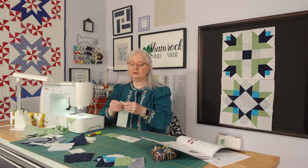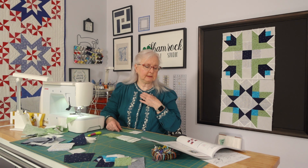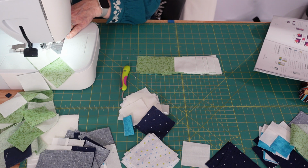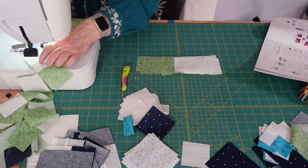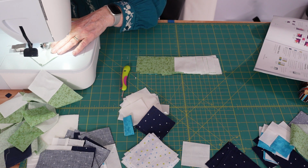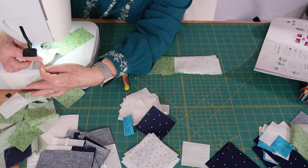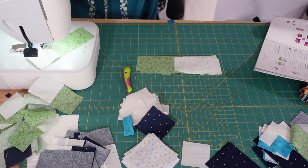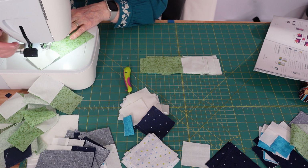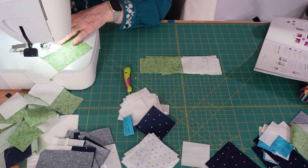Now we've got the longer green strip because this particular section of the block is like a log cabin. So we have the other side of the block, which is a little bit longer piece. Whoops, I do not like that when that happens. That's a place where the thread got caught in and drew up the fabric, kind of like a bird's nest. I could take time to fix it now, or I can keep sewing using my allotted time best I can, and that's what I'm going to do.